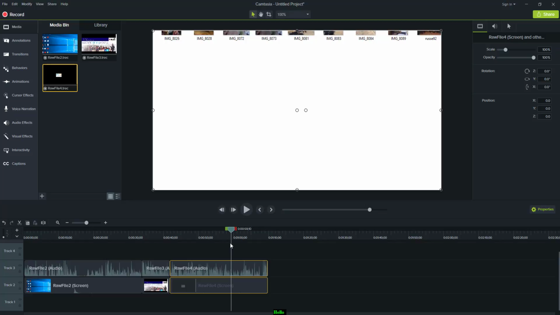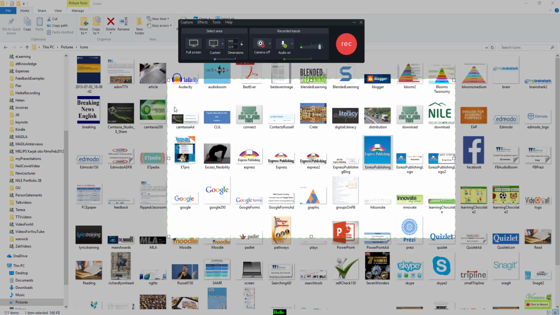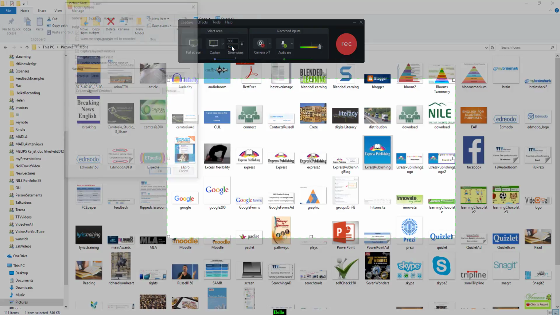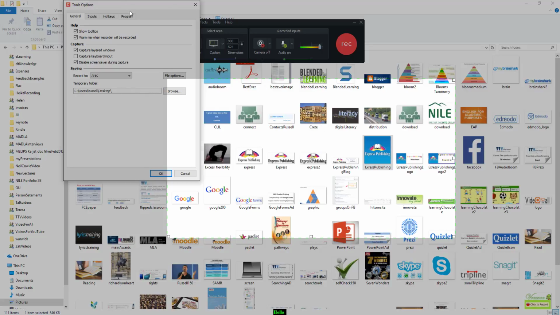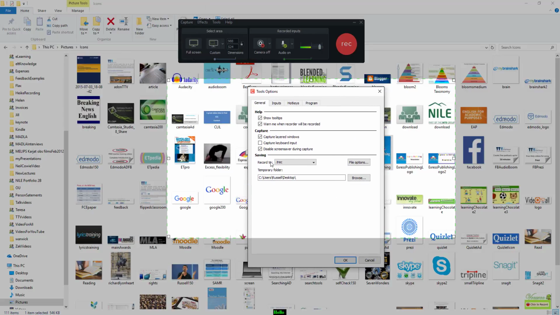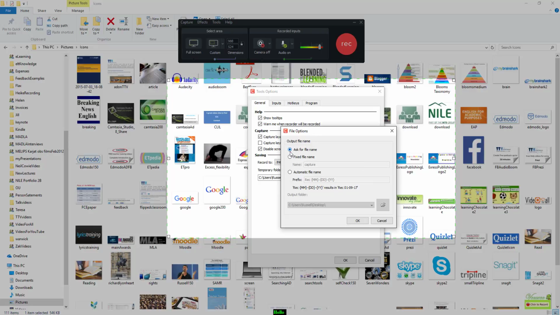So we've certainly looked at that first stage, the recording stage. And before I move on to this second stage, I just want to point out one very important thing about the recording stage. I'm going to open up the recorder again. Remember, I clicked on tools and then options, and this is a really important set of options. We made a couple of changes. We made sure that it was a Trek recording, the original file format. We clicked on options and chose to ask for name, so that every time you click on a recording it asks for your name.